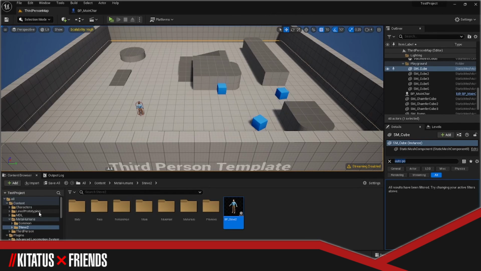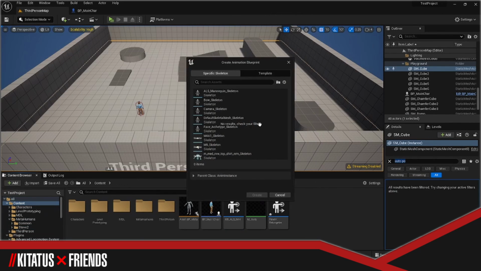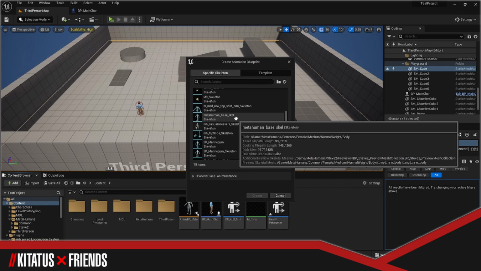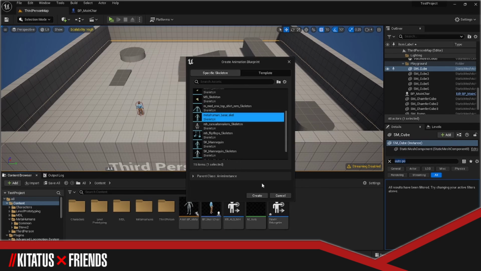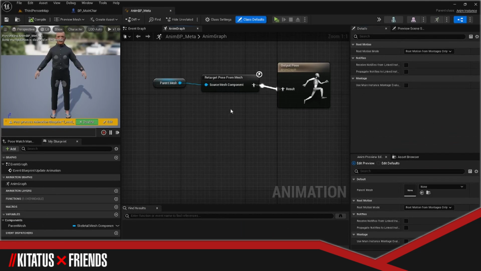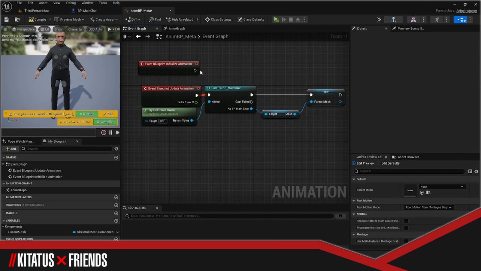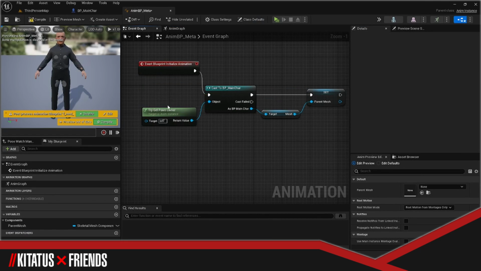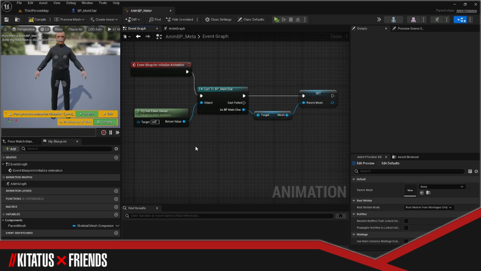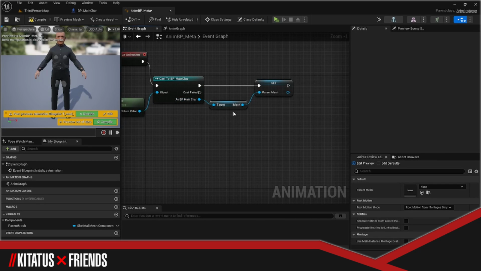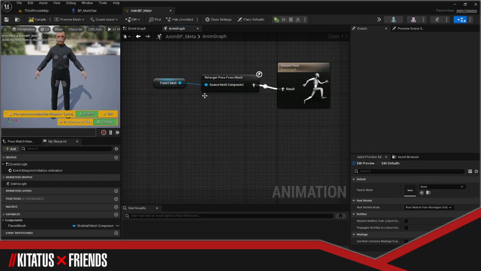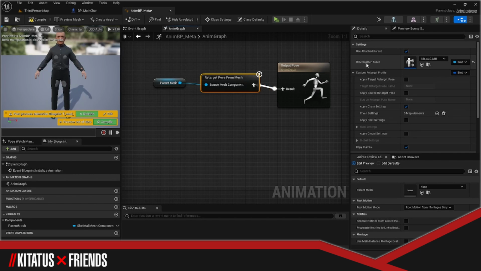After that, we're going to create an animation blueprint. Go to the animation blueprint and select Metahuman underscore base underscore skeleton, then click create and head inside. In here, on initialize animation, from the pawn owner, cast that to our main character that we created and get the mesh, that's the ALS original, and promote that to a variable called parent mesh. Then in the anim graph, we can bring that parent mesh in and then use this retarget pose from mesh node. After you've done that, click the IK retargeter asset and use the one that we created earlier.